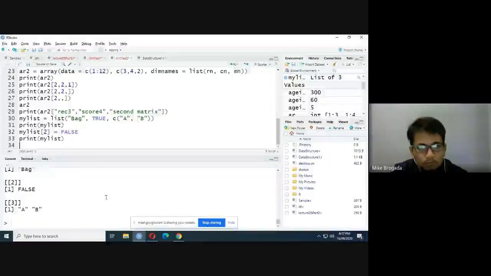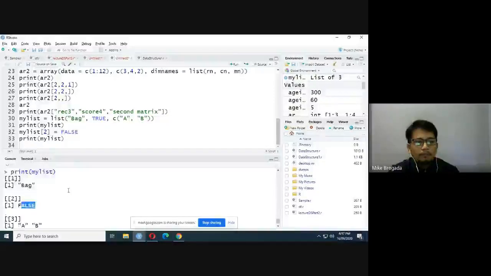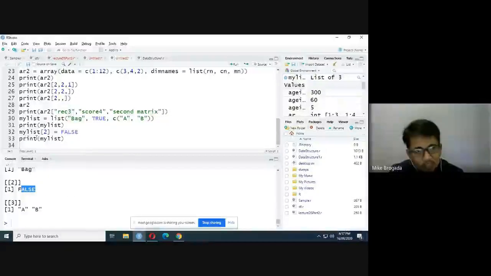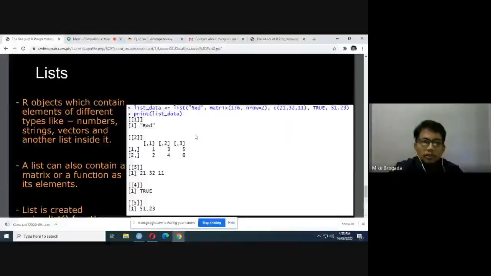So false na siya. Again, this list function can hold vector, can hold matrix, can hold arrays, data frames, yun na yung magkaiba niya dun sa previous data structure. Yan.